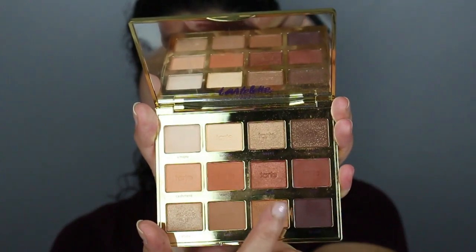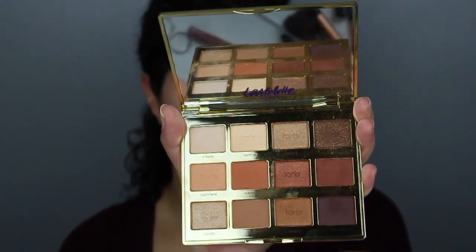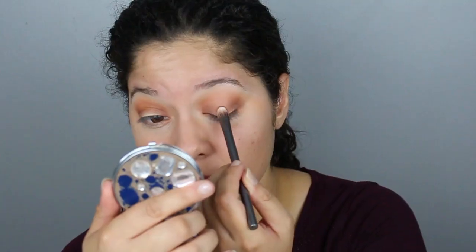For the lid today, I'm going to go in with this burgundy sparkle color, and it's in the shade called Flame. And that's it right there. And I'm just going to put that in the center of my lid.